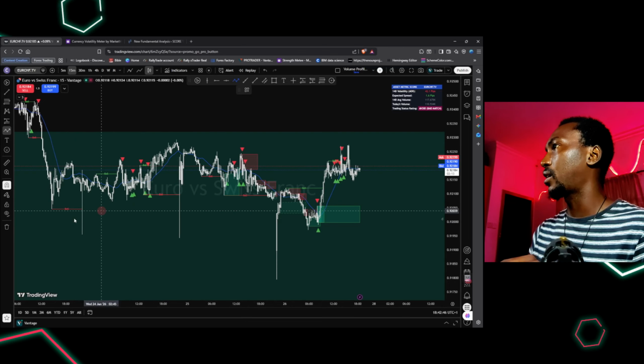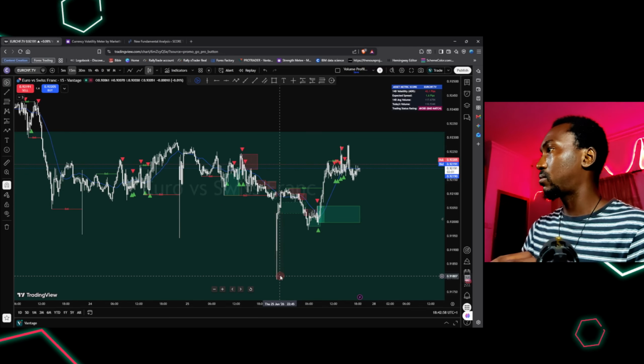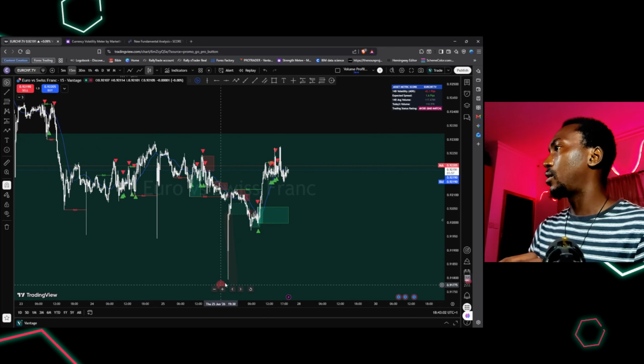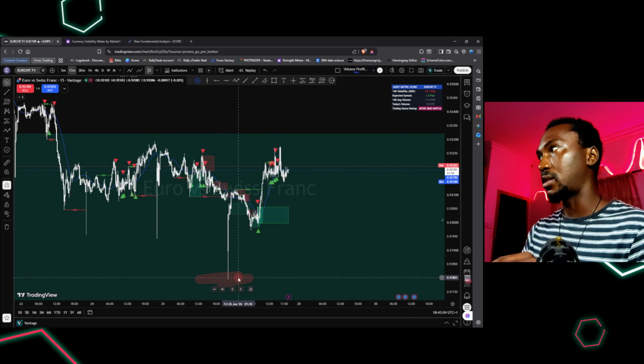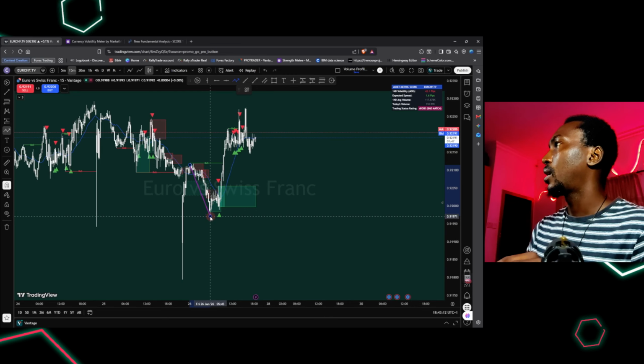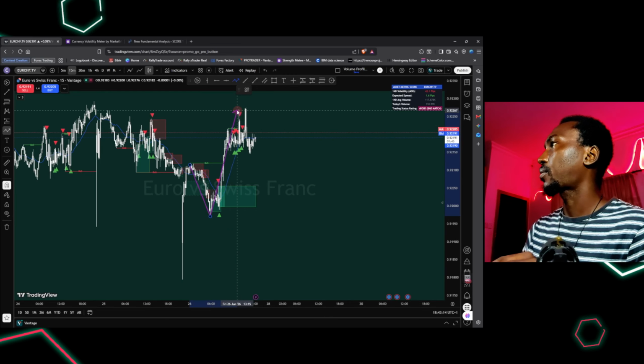Because it's fake doesn't mean I can't get stopped out with it. My broker takes price all the way down here. I'm stopped out. But this is, to me, a zone where I'll place my stop loss for a start, right? Now I have the first thing I'm looking for. I have that low, the high to low, and a break of structure to the upside.